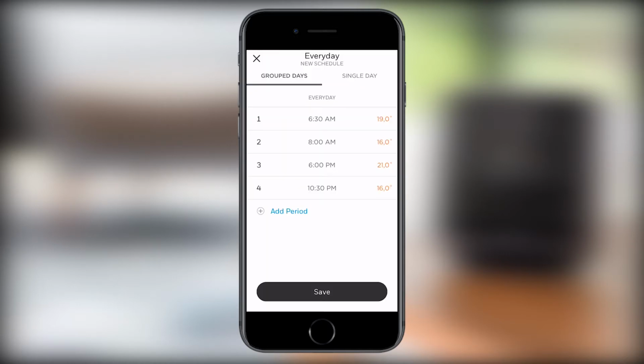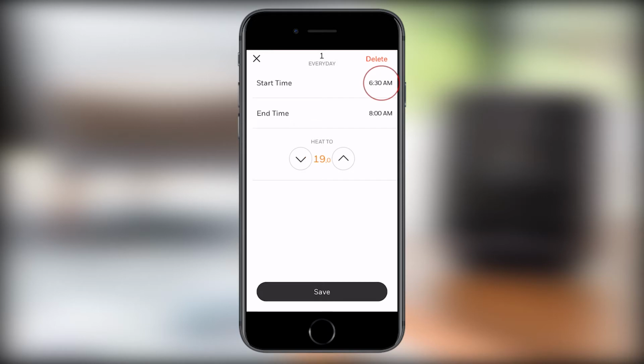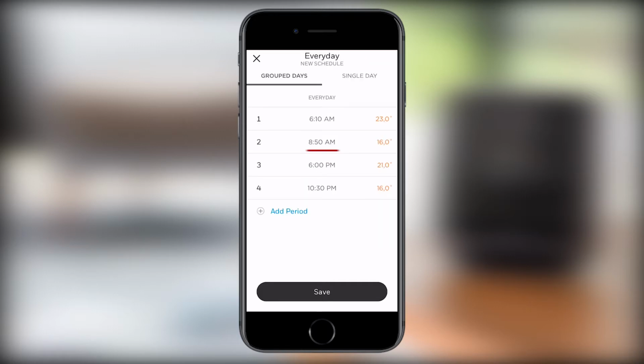Regardless of the type of schedule you choose, tap on the first period you need to adjust. If you need more periods, select Add Period to set another period. Start by pressing on the hour that you want to change, start time or end time. While editing the schedule, you will notice that the start time of the next period will change according to the end time of the previous period. This is because the schedule for a day covers all 24 hours, so there should be no time gaps in between periods.